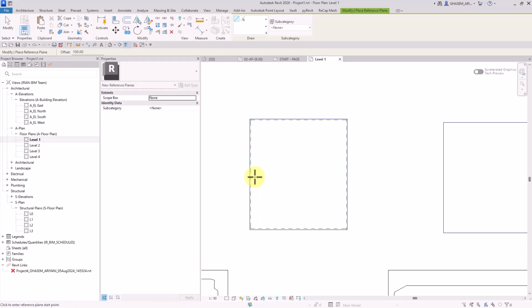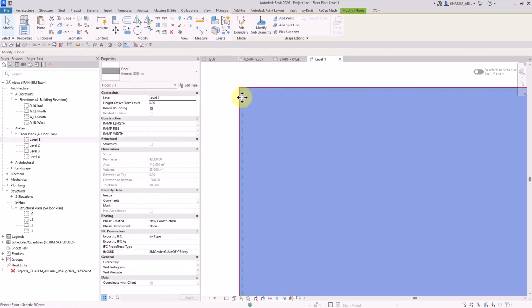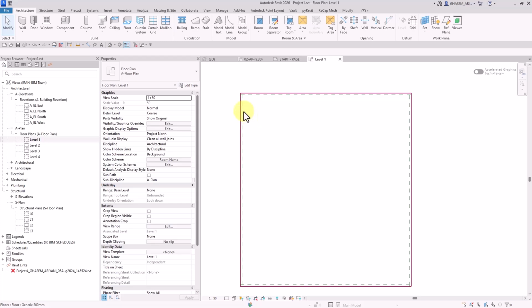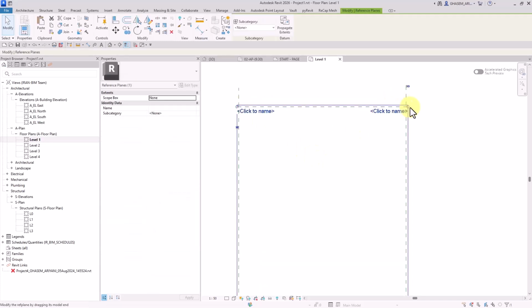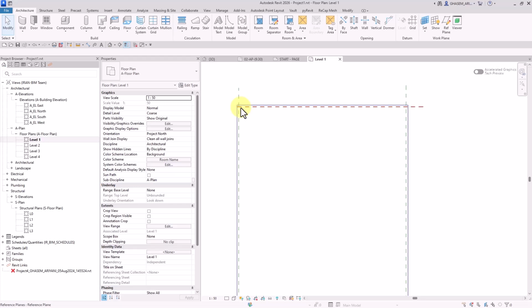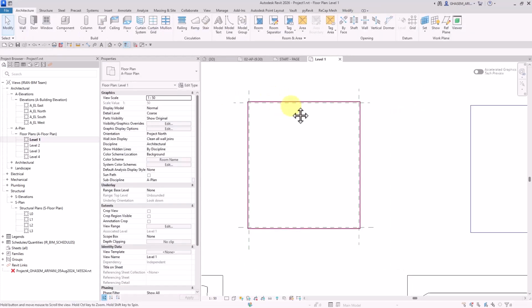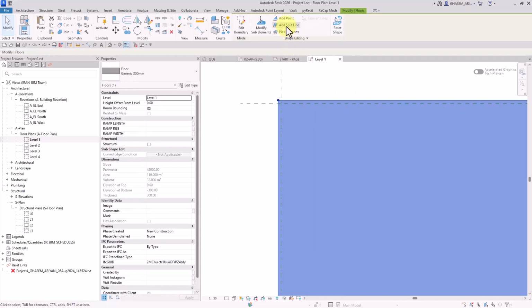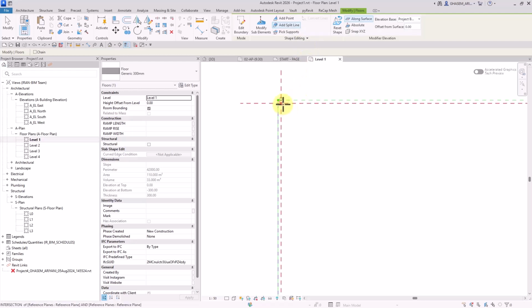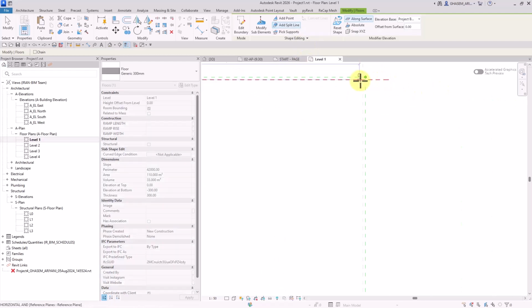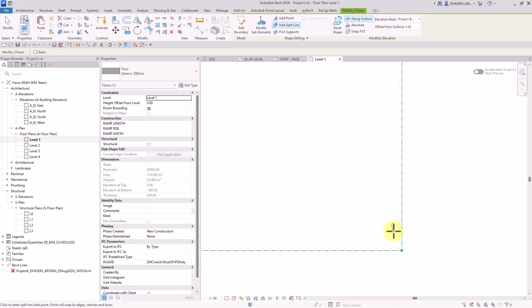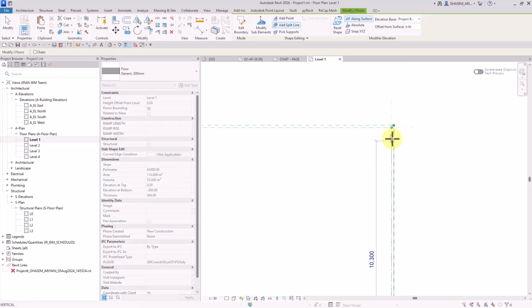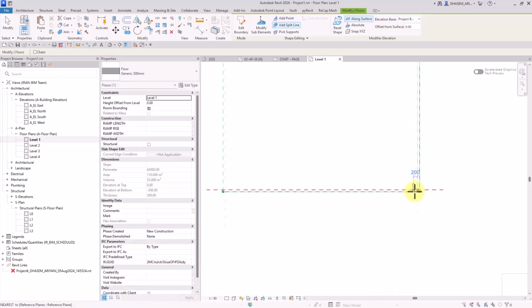Now I'm going to try, I want to use this intersection point as the base point, and then basically I'm trying to add some references and then copy them to the other form. Now add split line, set the first one here. And again, basically just use these references to create this frame form.